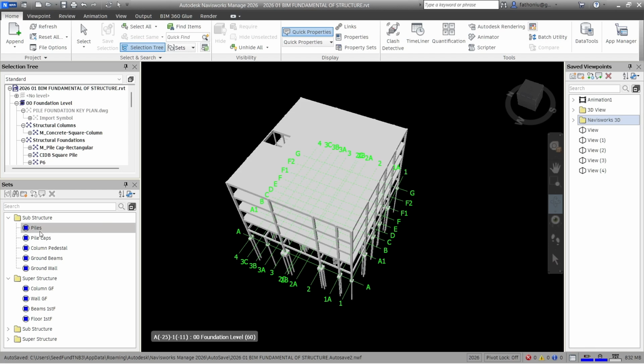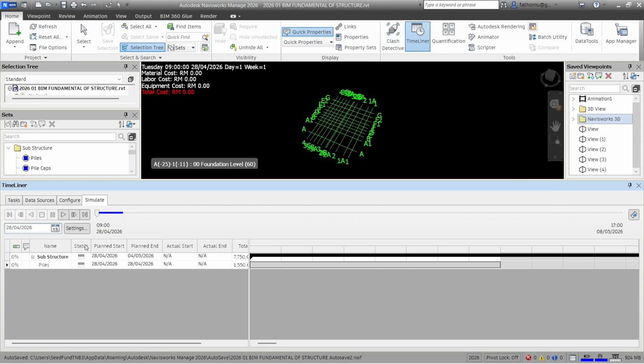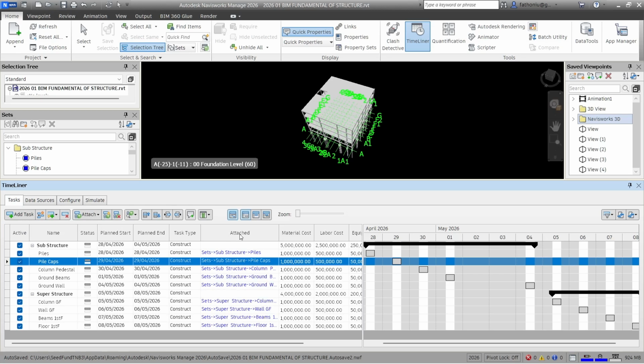So then it is full. If the project is quite big, you can make it in stages. Then I think that's all. The process will be the same, and this Timeliner is a very powerful tool to set up the tasks and also the cost. Okay, so our tutorial here is just a simple one.